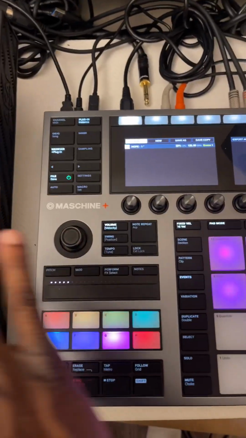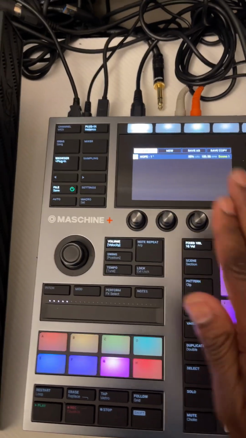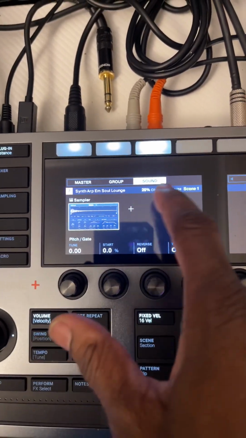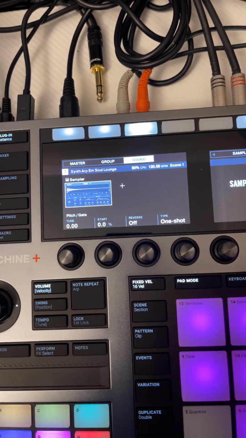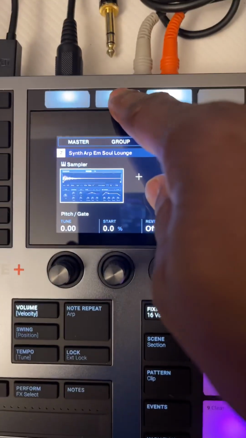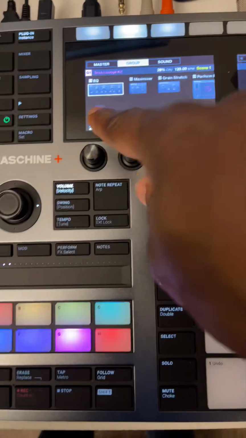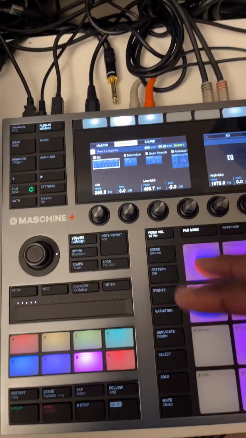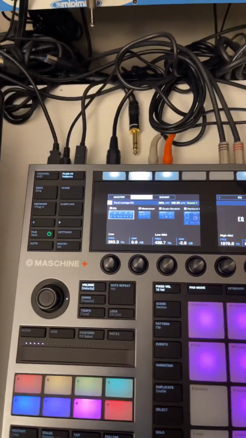If you make your beat, the sounds you don't use, and those effects associated with those sounds within the sound part of the group, you delete those. Now, if I go to the group part, I still have all the effects for the group. But I'm sure if you delete all of those, it would go down, but then that might make your music kind of sound dry, and then you have to go back and put in effects.